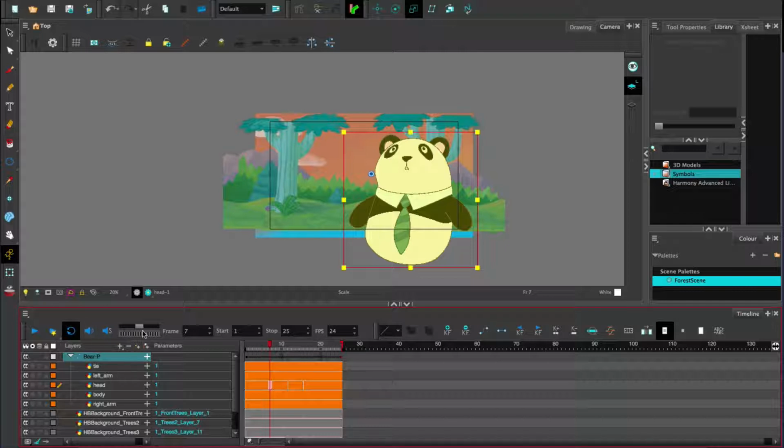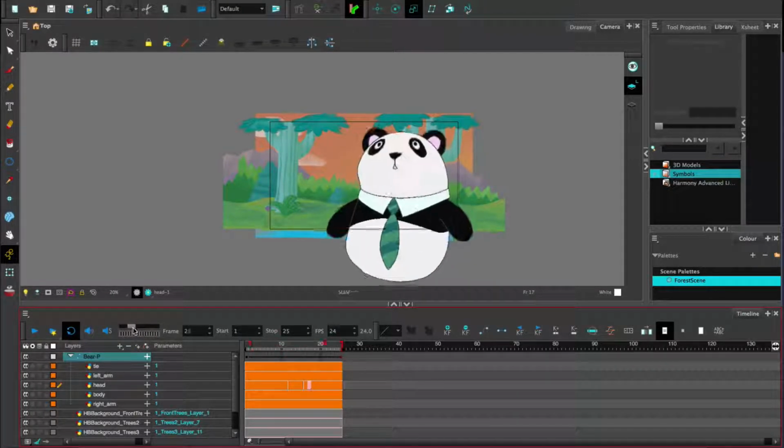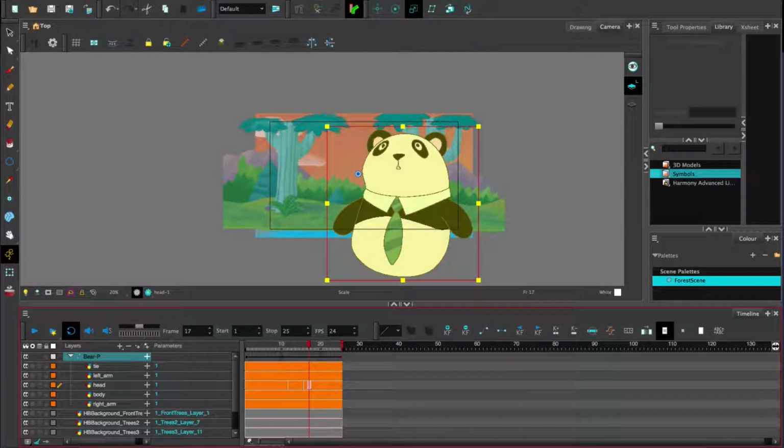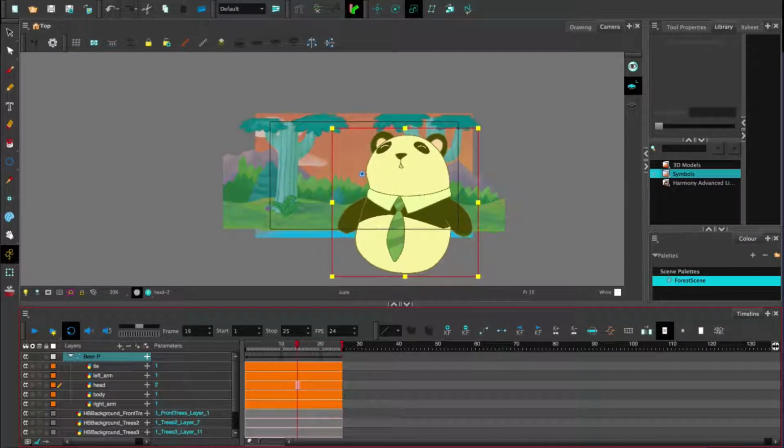We can also use this button to make our preview loop. If you don't want to play back at full speed, you can use this slider or this wheel here to move through the timeline forward or backward as fast as you want, depending on how far you push it. With more complicated animations, this could be handy.